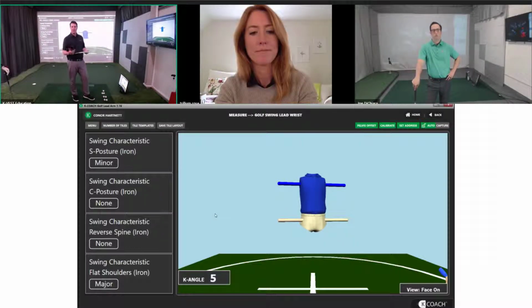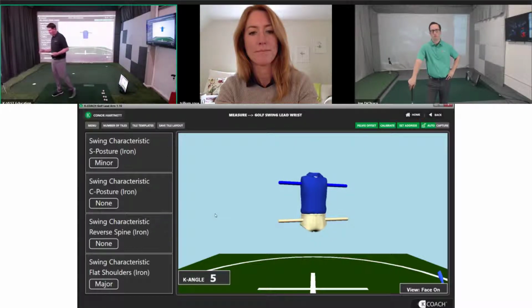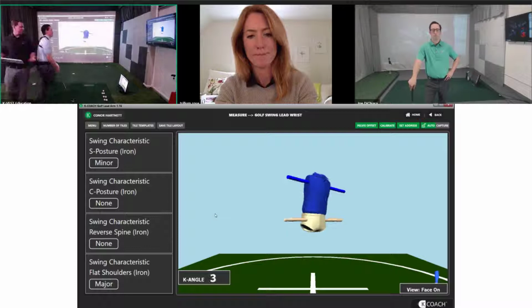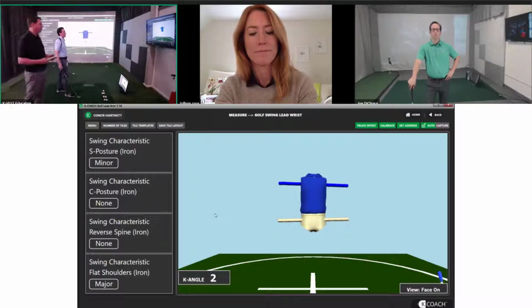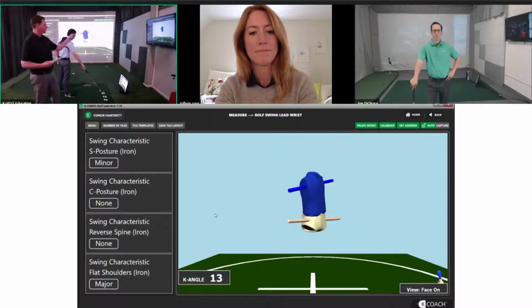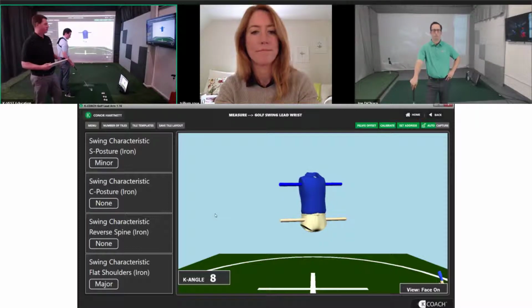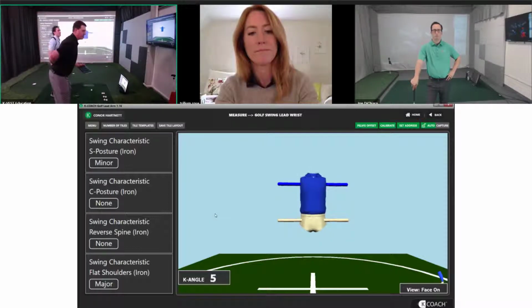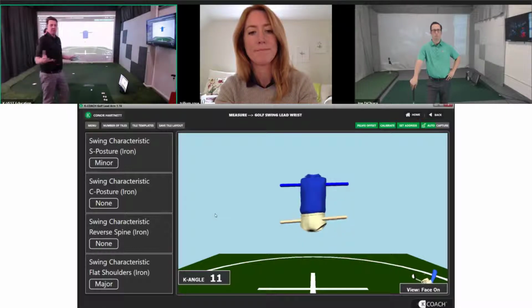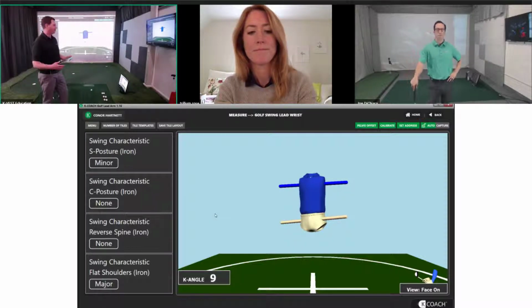And then the bottom 2, reverse spine, flat shoulders. So what we'll have Connor do, and actually you can see we've already hit a shot. We can actually just start with this one, which is kind of interesting. We'll go off the last shot that we just captured. So he's got a little bit of S posture. So he's got that lower back slightly arched. And let's just say in your coaching, maybe it's important, maybe it's not. Let's just say we wanted to get him out of that a little bit. He could maybe feel something different with his pelvis. You could cue him on that.